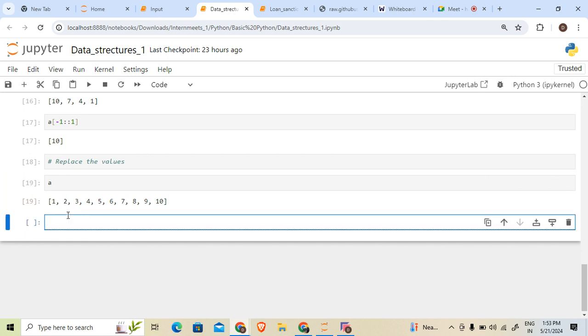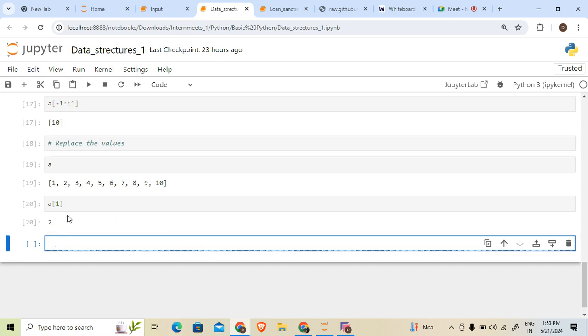How can I replace it? First of all, tell me what is the index of this 2, the index number? 1, right?